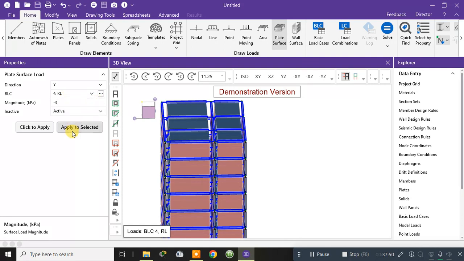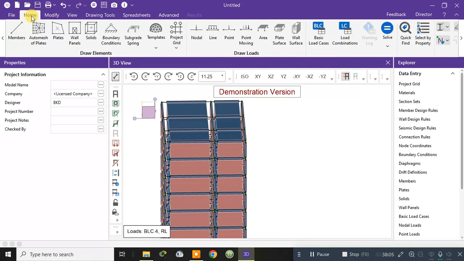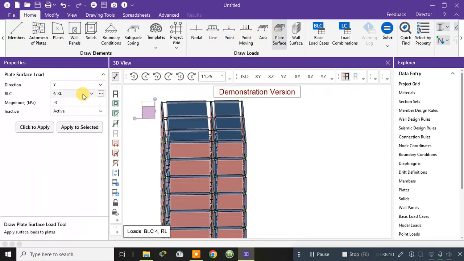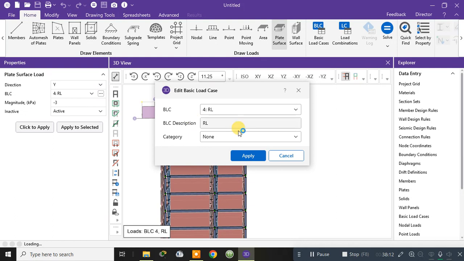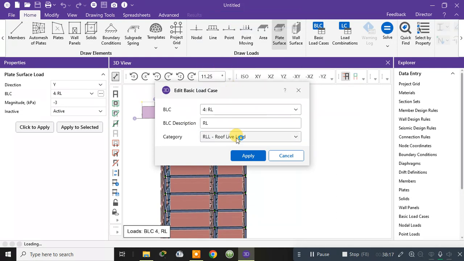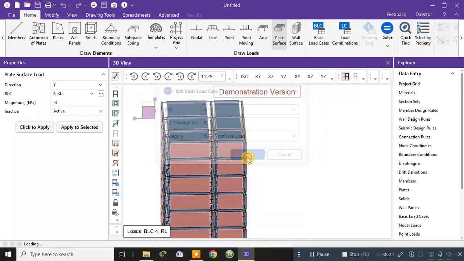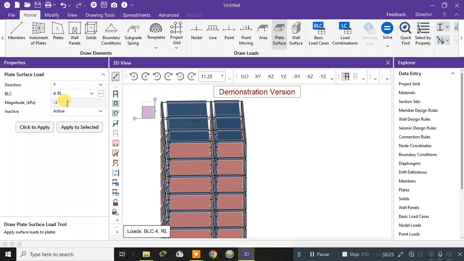Before applying, you have to do one thing. You have to click here and unselect all the members. After unselecting all the members, again go and click on the plate loads, roof load. Click in the category as the roof live load. Apply it. Now minus 3 is selected.